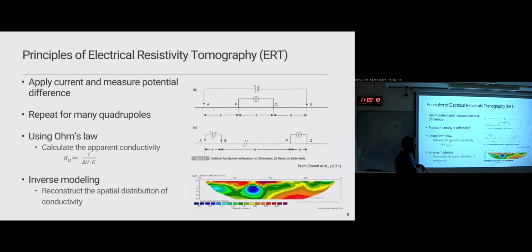Okay, so what can we do with that? Yes? So the measurements are just on the surface? There are different types of measurement. In what I'm going to show here today, yes, all the measurements are surface measurements. But we can also do borehole measurements and measure between boreholes. So there are many ways in which we can apply this method.